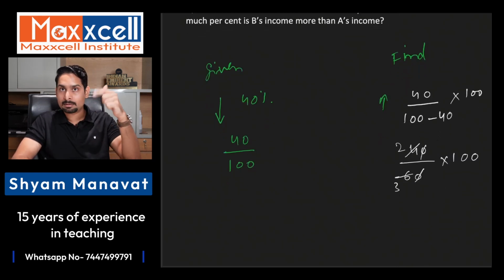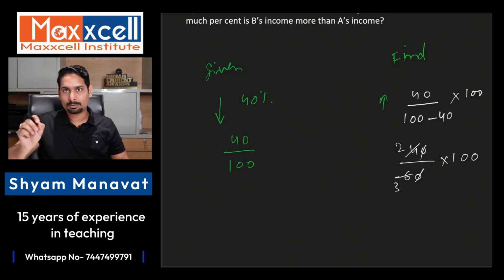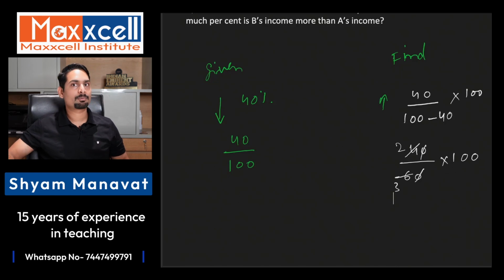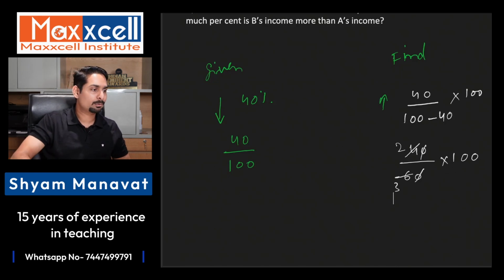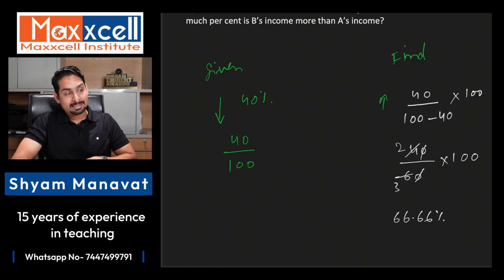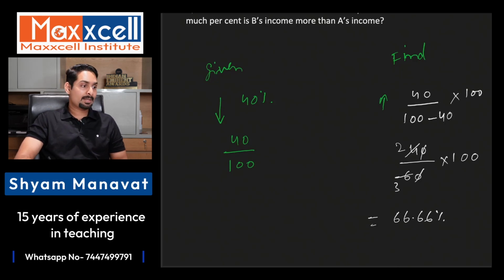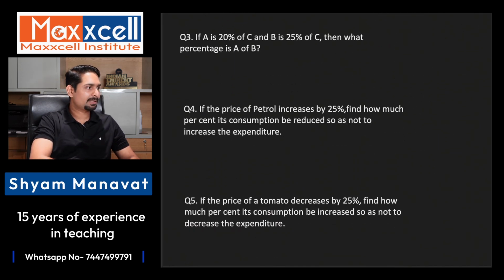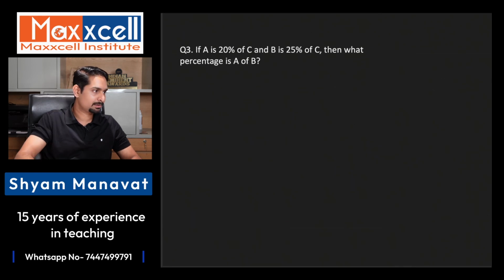1 by 3. Rewind. I hope you are making notes. Yeah, as I said, when you are watching my lectures, make sure that you have got pen and paper with you so that you can keep making notes. So 1 by 3 is 33.3. Multiply by 2 will become how much? 66.66%. I am not going to go into detail of calculation. Calculation you should do by yourself by now. And if you are finding calculation difficult, please write in the comment box. I will do the calculations also for next lectures.